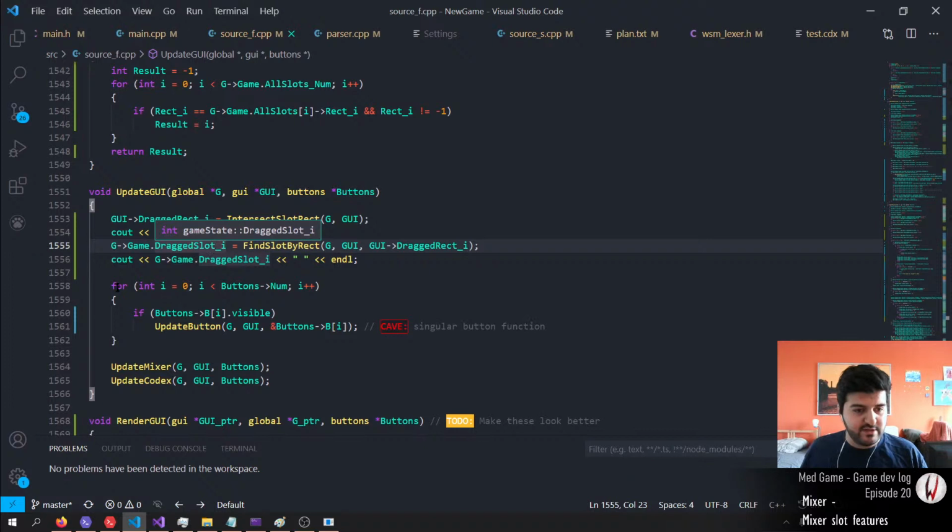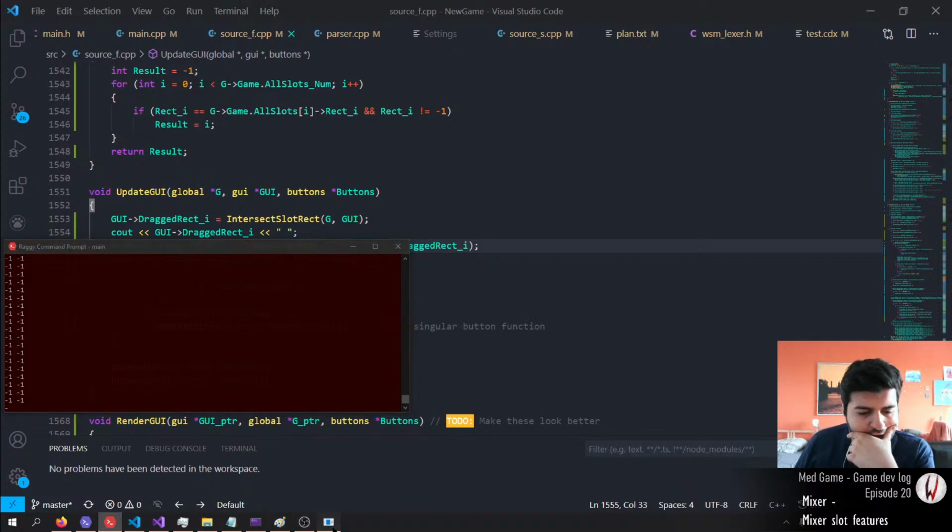The first thing I see out here is the dragged rectangle I, the index of the dragged rectangle, and the next one is the drag slot I. I don't think the second one is working. Like this find slot by rect is not working.